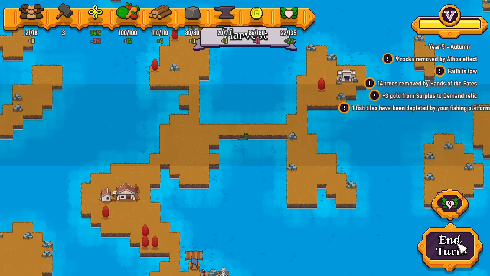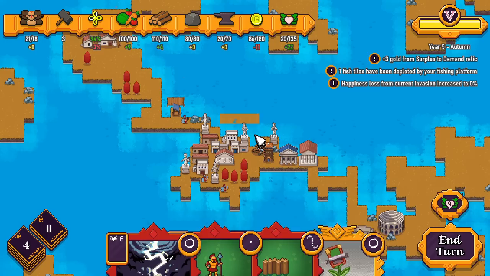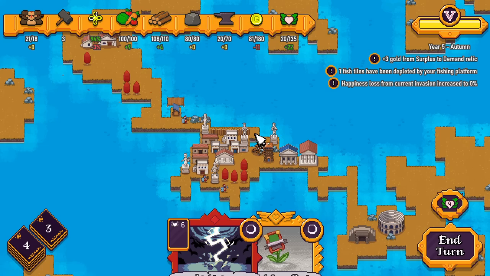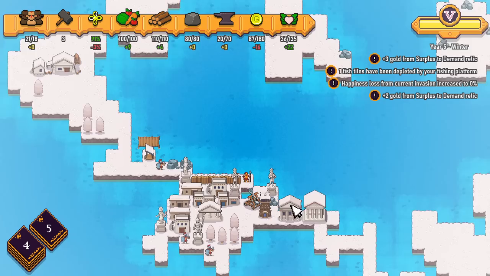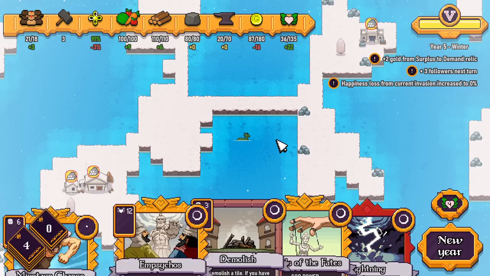I think this is just fine. We can do that, and then we can put down the palisade. That worked out well. Put hoplite here. Lightning, you should be, yeah, a wet unit. Okay, don't do that. He's coming. Oh Lord, he's coming.